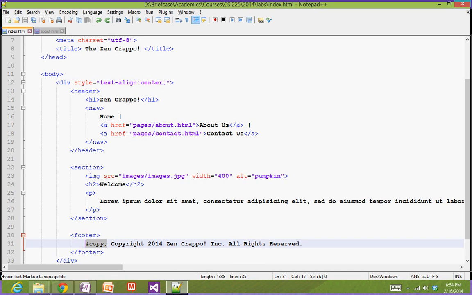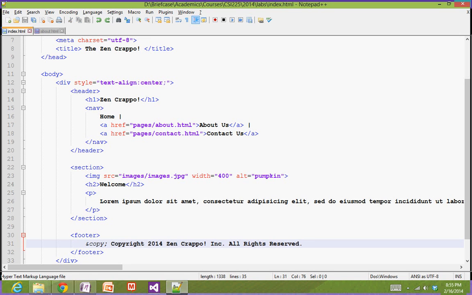It's a symbol that represents the actual copyright sign that you'll see in a bit: ampersand, copy, and then semicolon. There are a few other HTML specific symbols that resolve to actual rendered symbols that we'll learn about later on. Then we'll just put some footer text, copyright Zencrap of 2014, all rights reserved, something to that effect.